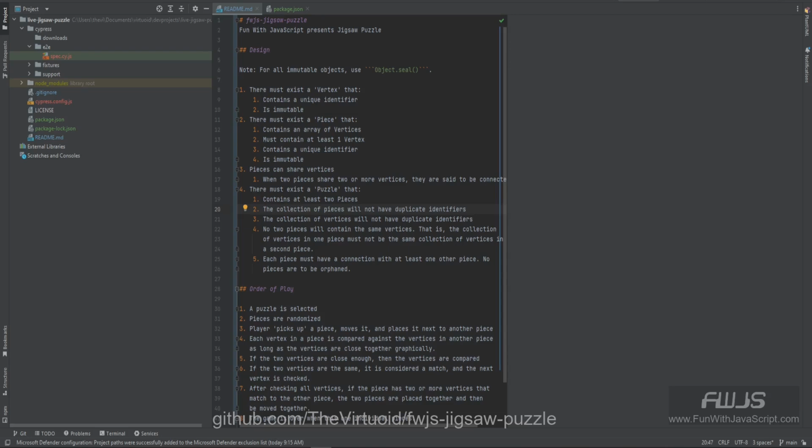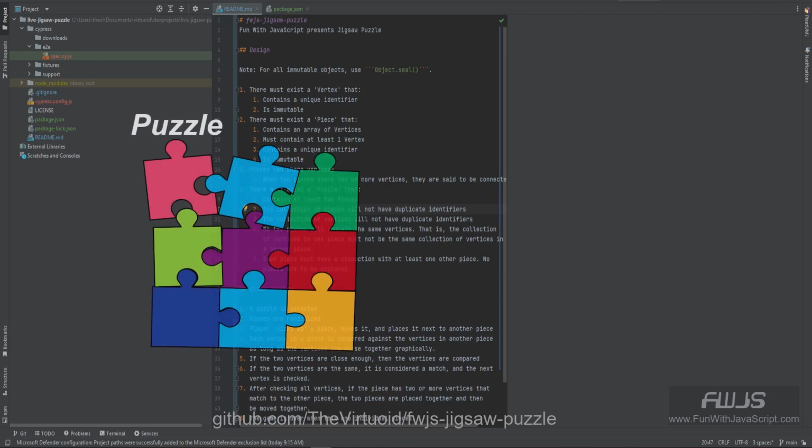And in this section, we're going to be working with the unit test for our puzzle, our piece, and our vertex objects. So just to recap, a puzzle is made up of an entire puzzle, as you can see there upon the screen. Each puzzle is made up of different pieces, and each piece is made up of different vertices.